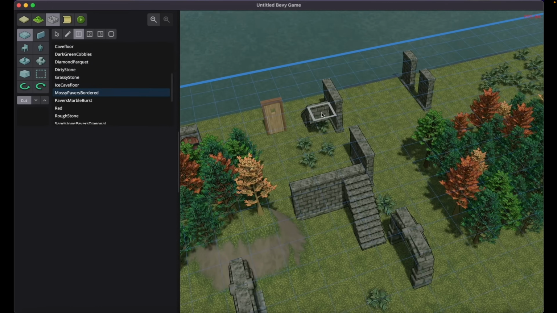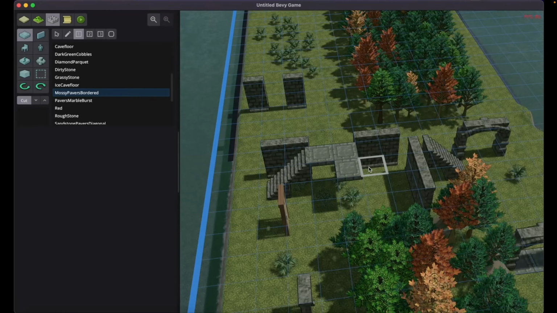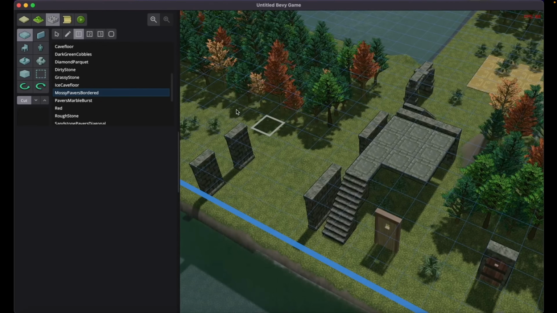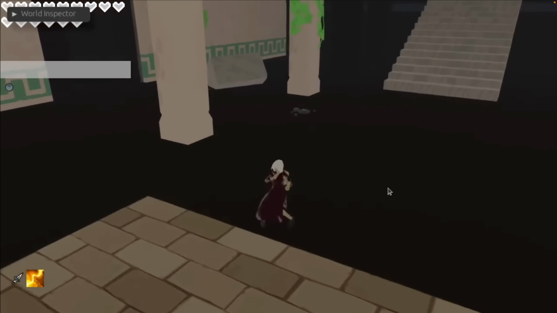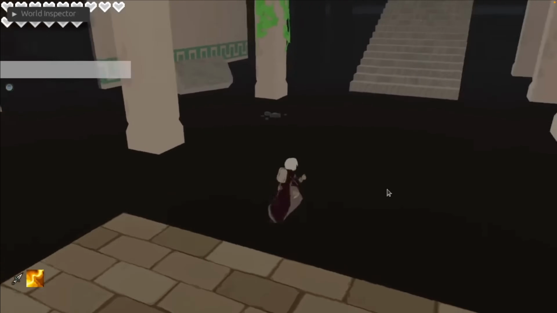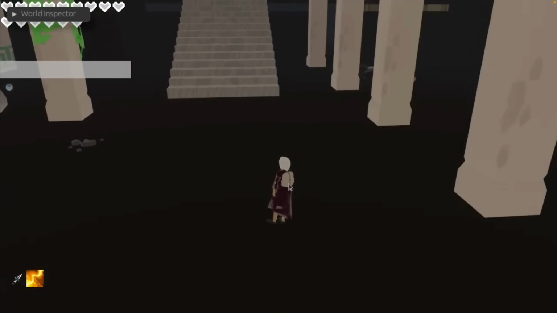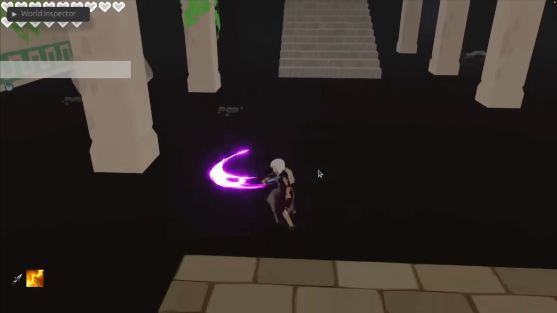Overall, I think this is one of the most advanced Bevy editors that I've seen in recent memory, so definitely go check it out if you're interested in this kind of thing. And this Healing Spirit devlog shows some upgrades to animations. And here you can see the character jumping, and once they are given a weapon, attacking as well.